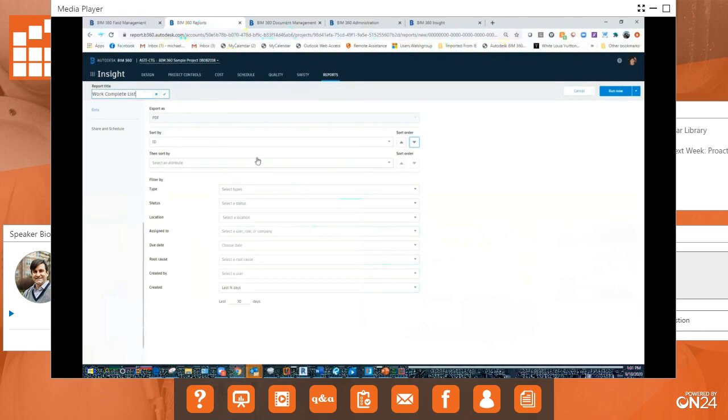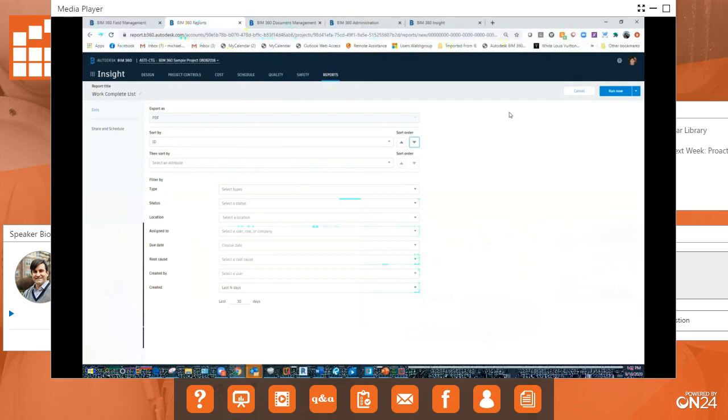Okay, so basically what I set up before is my open item list. And I want to send that out to all of my team members that need to perform work. So I created a report that's going to list out all of the open items, all the open issues on our project, and then I can send that out whenever I want to.